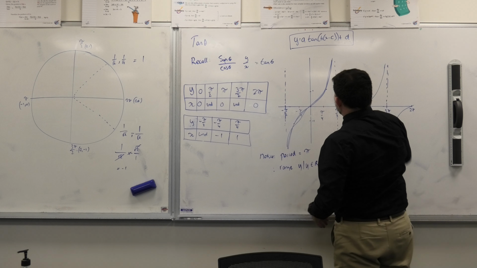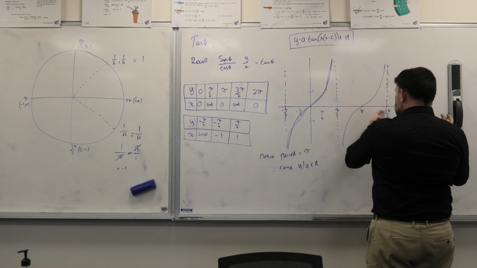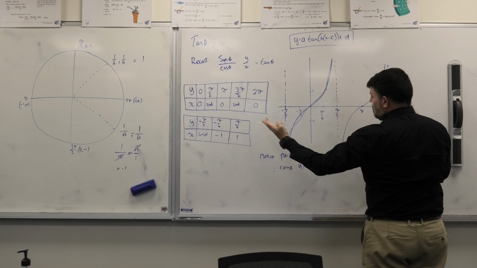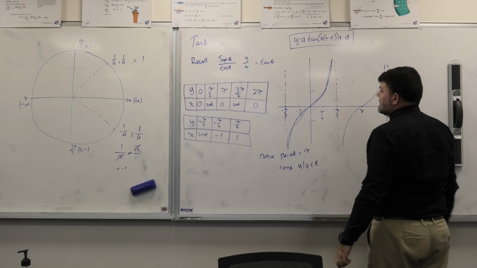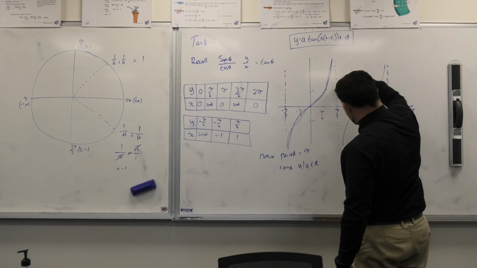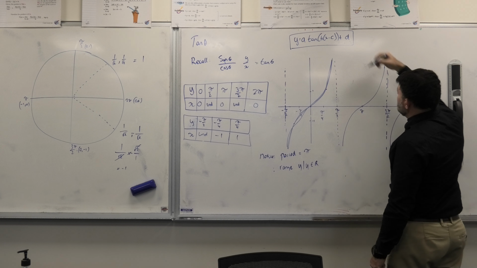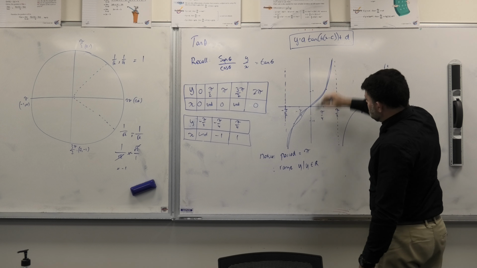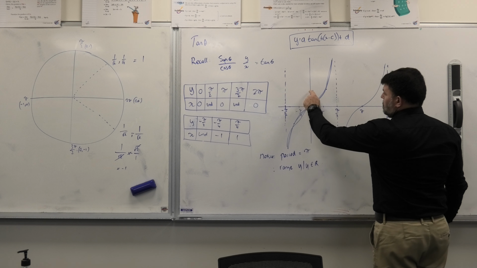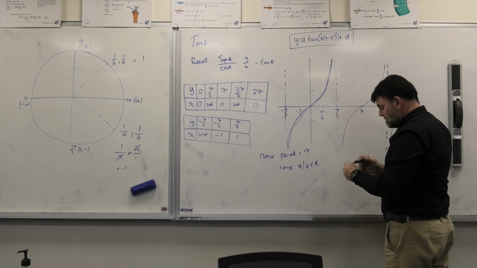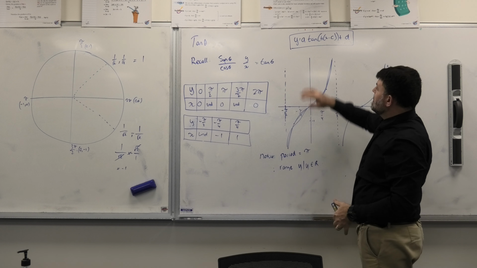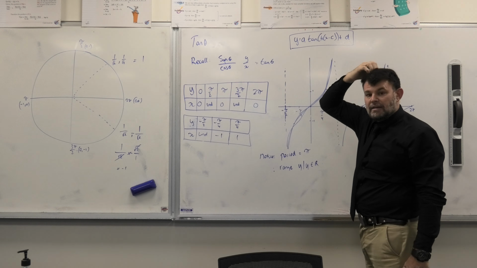Okay? B will be talking about how we change the period. So we move the period around, it's going to contract, it's going to expand. C is, well, are we moving this across in the horizontal axis? And D, are we moving, shifting this up or down? So instead of going through 0, we'll go through -1 and continue on. So it's still exactly the same as sine and cosine, except for that A value.